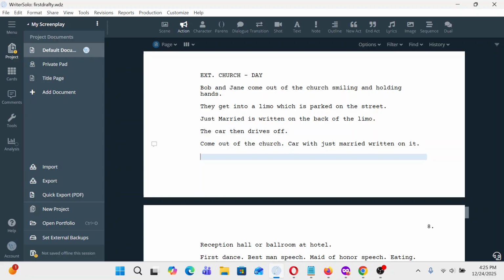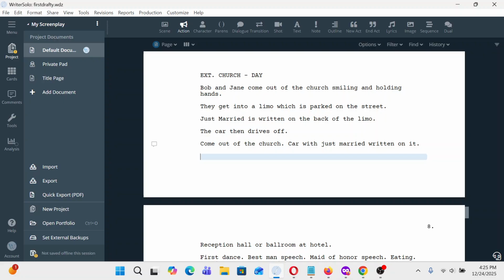So unless stuff that happens at the church is crucial, like maybe Bob has been unfaithful in the past, and so for him saying the vows is really important for the story. Or like I said, if a maid of honor had sex with the groomsman or the best man, and there's drama. Then the bridal suite and the groom suite, you could have that, or if there's a big objection, stuff like that.